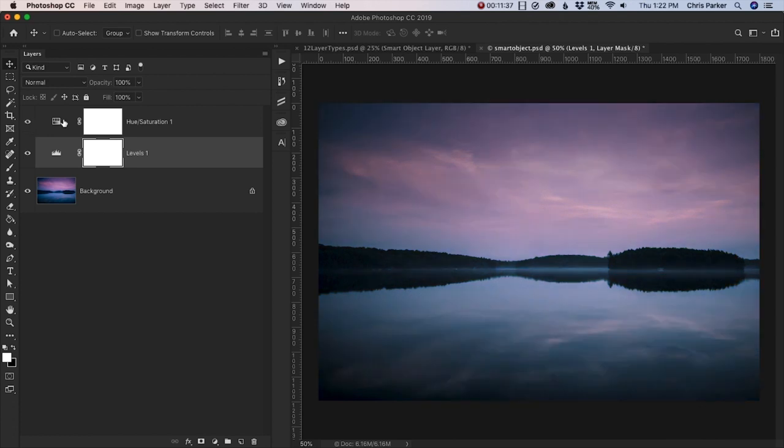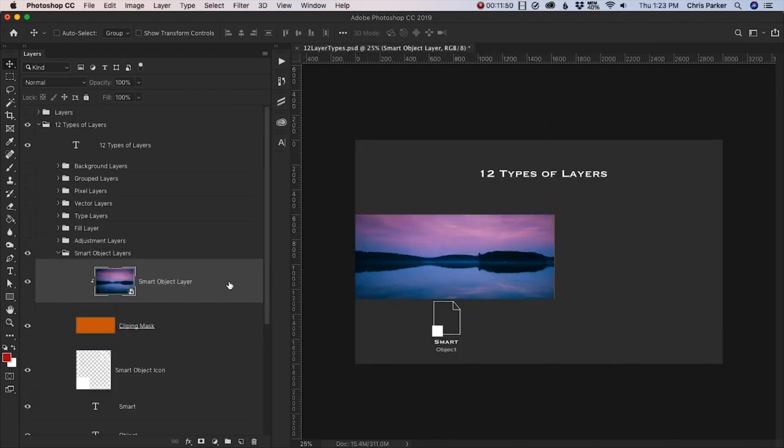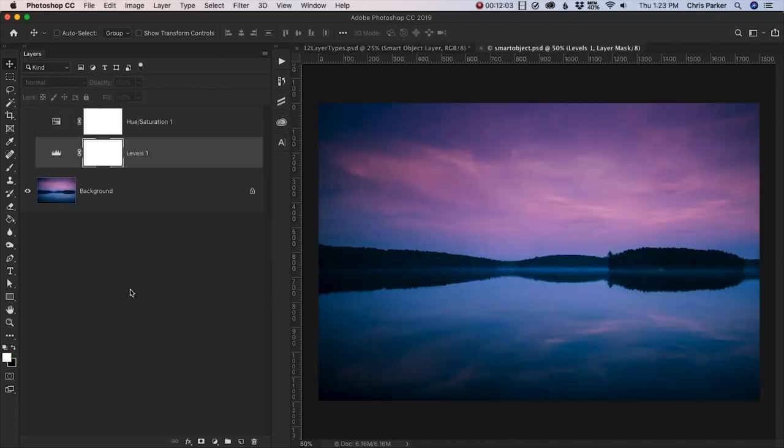If I turn this layer off, we can see the original color of the image. Then if I save it with Command or Control and the letter S and close it out, once we go back to our other document with that smart object, you're going to notice that the image has been updated because we made a change within the contents of the smart object.